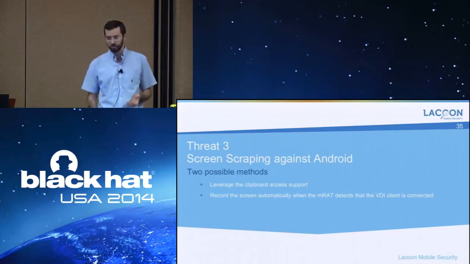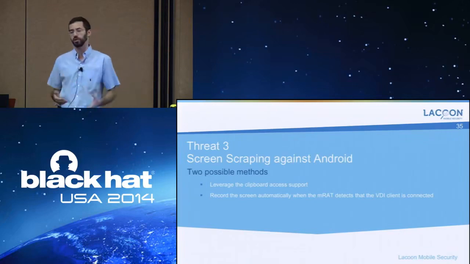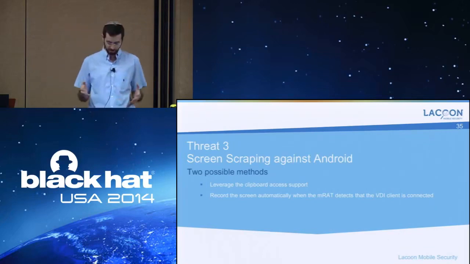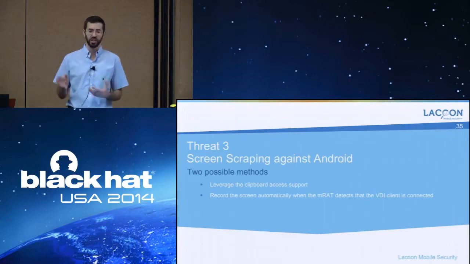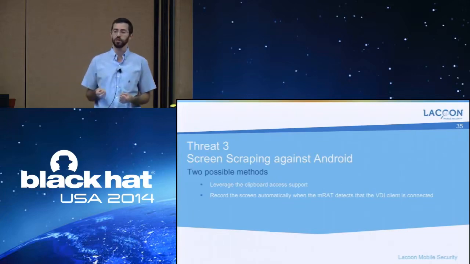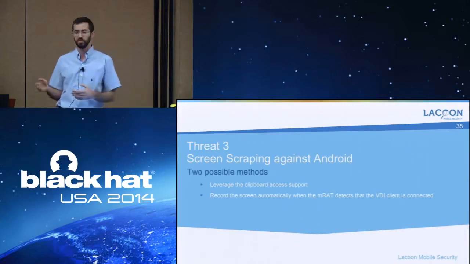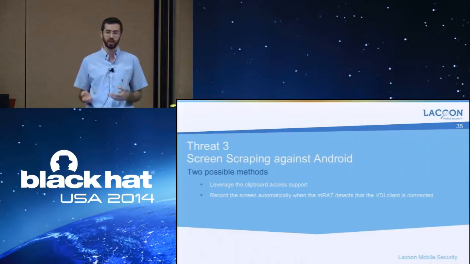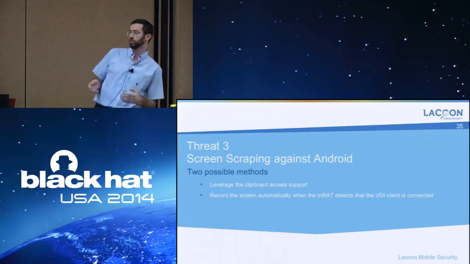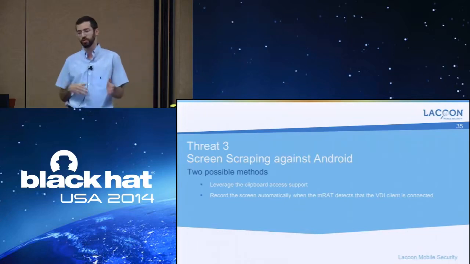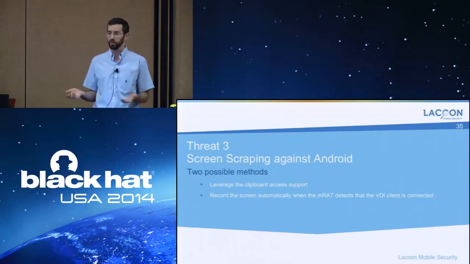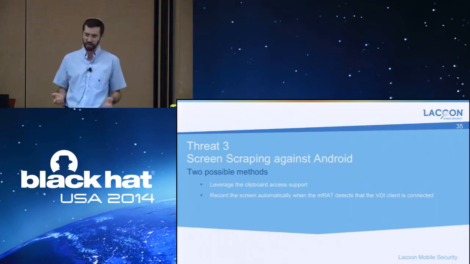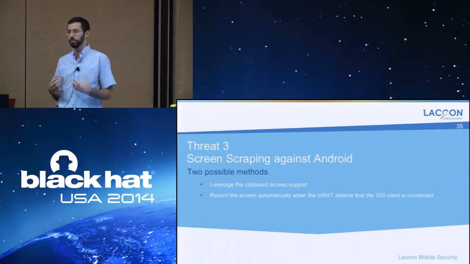So the better solution we were looking into, if you want to do actual screen scraping, was the whole clipboard support thing. Citrix's default server did not have clipboard support enabled, but the Pivot3s, which is a VMware reseller, did have the clipboard support enabled. Like we said, these solutions are very easily configurable and have a lot of different configuration options. A lot of them do have clipboard support enabled, and once you do that, you can get the information out by manipulating the clipboard.